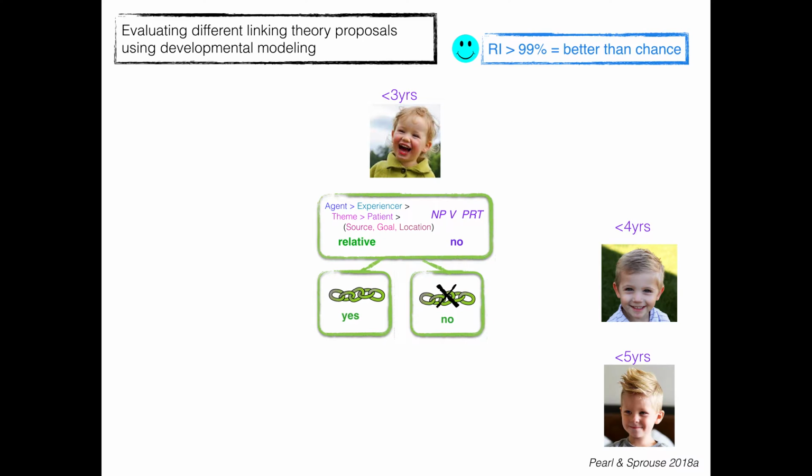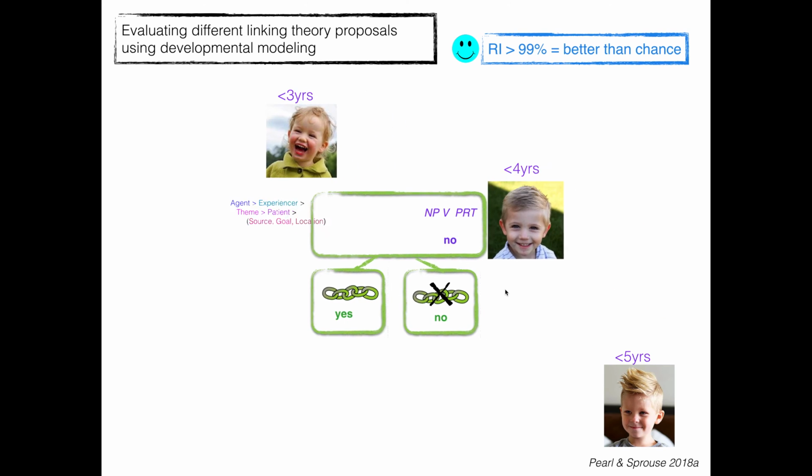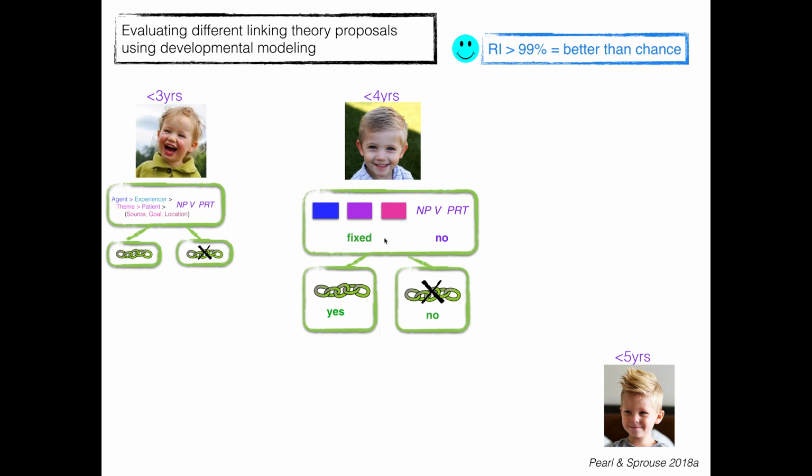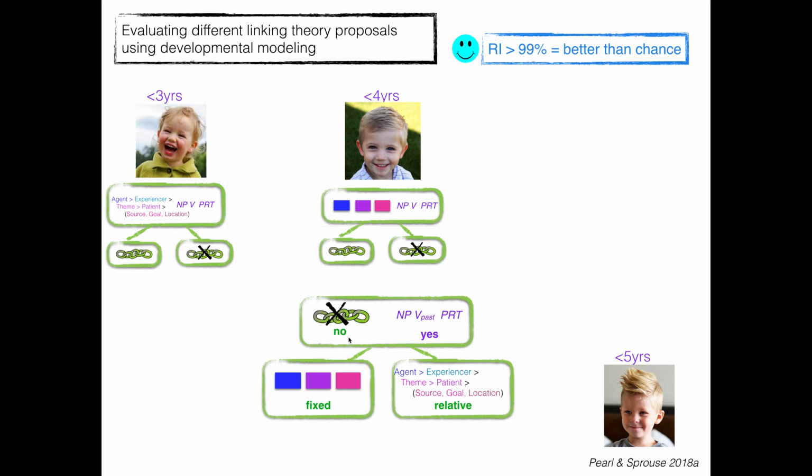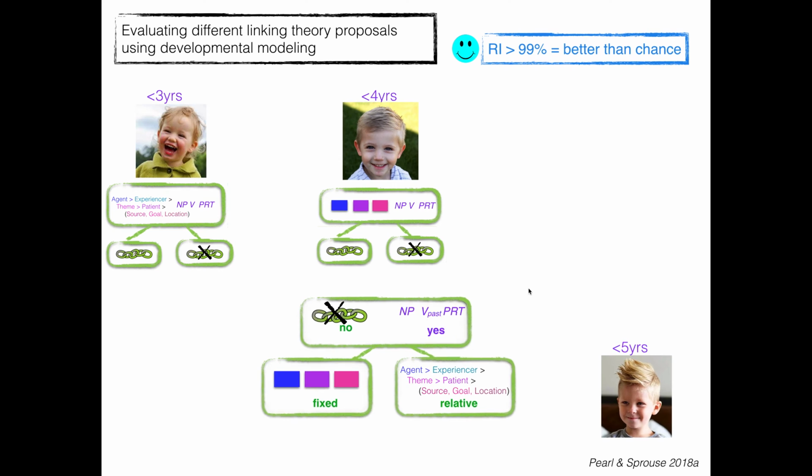So here's what we find at 3. There are a couple of learners that are better than chance, that do good, right? And both of them use a relative thematic representation. They both ignore surface morphology. But the one that has the link already does fine, and the one that doesn't have the link already does fine. But at 4, it shifts. Now it's the fixed one that's in that same position of the thematic representation. Still no morphology, have the link, don't have the link, but now it's the fixed representation. Or another option is you could not have the link, pay attention to morphology, and then it doesn't matter whether you have fixed or relative. So a couple more options going on for a match at 4 years old.